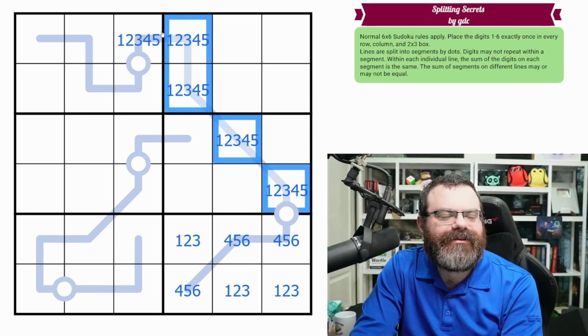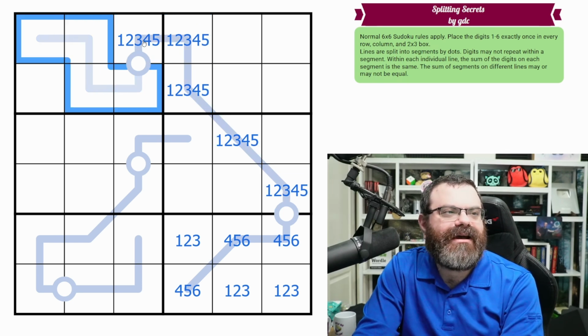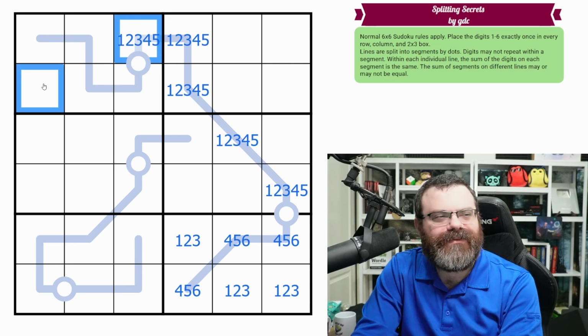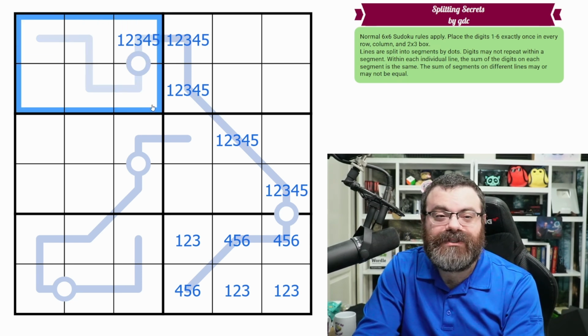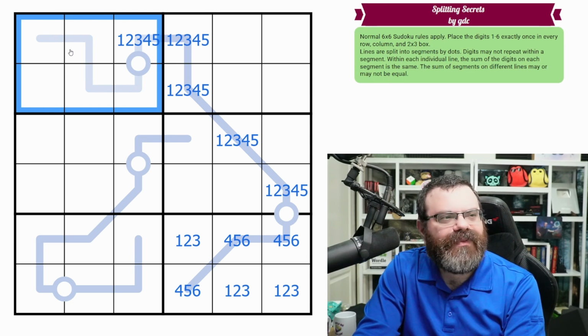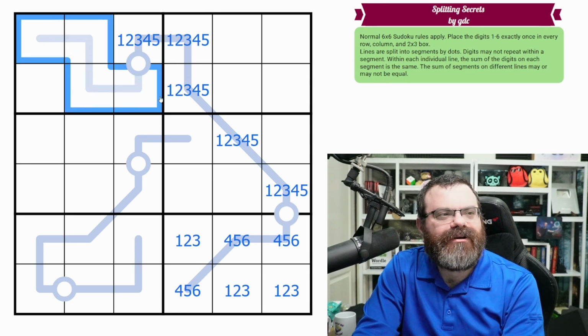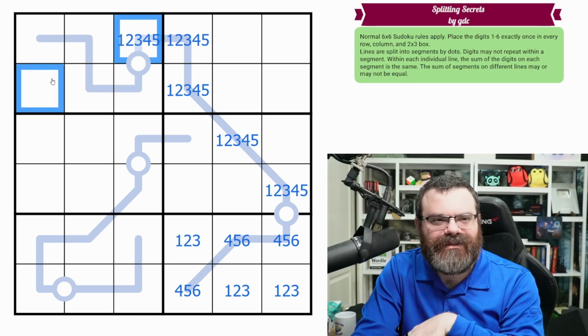I don't know if I want 1, 2, 3, 4, 5 marked here, but I guess I might as well. It's already there. These sum to 15. Now, I think it might be more interesting to then talk about, well, what do these two sum to? Because we know the entire box is 1 through 6. 1 through 6 sums to 21. Also good just to know your triangle numbers. 1 through 6 is 21. And so if these 4 are 15, then these two have to be 21 minus 15, because they have to get us from 15 to 21.